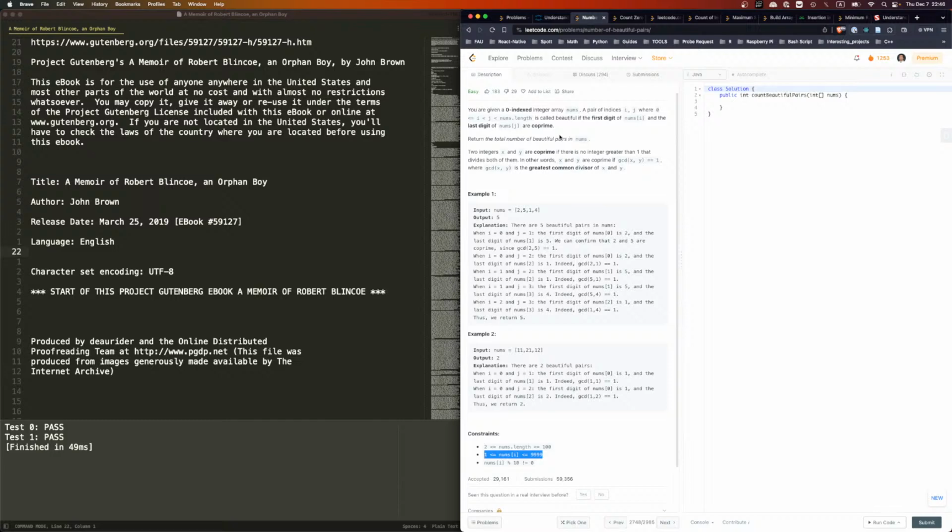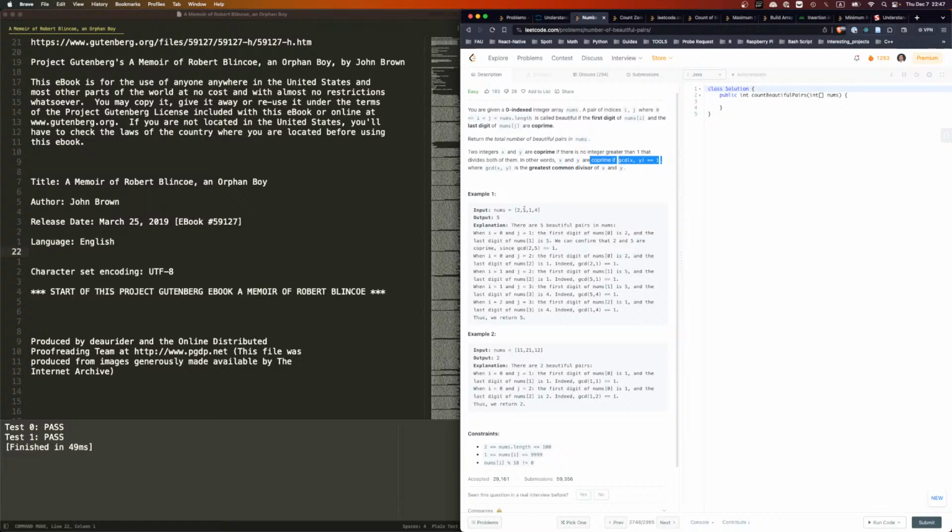O squared, right? Not really. Oh, yeah, it tells you coprime is GCD equal to 1. Well, because we only care about the first digit of nums i, right, and the last digit of nums j. Oh shoot, it's all single digit values.